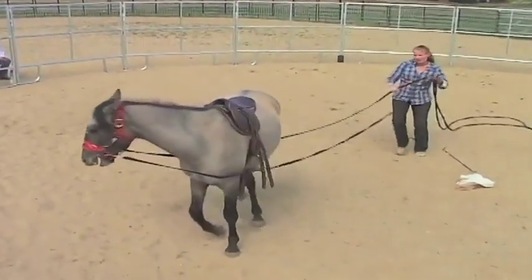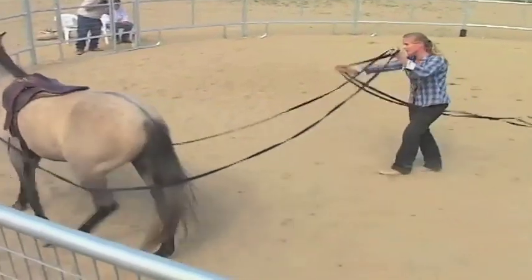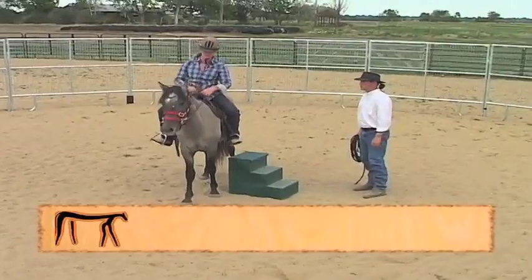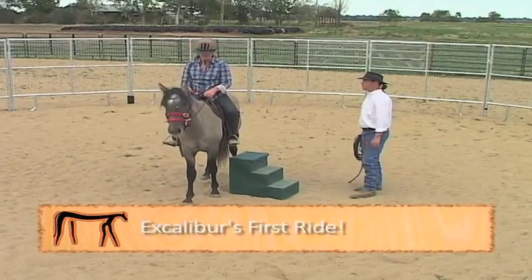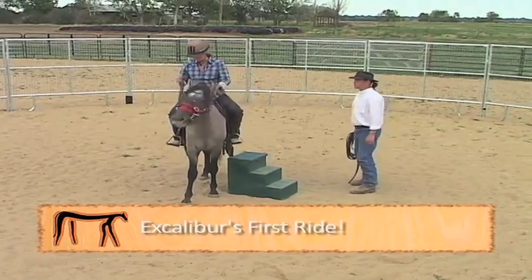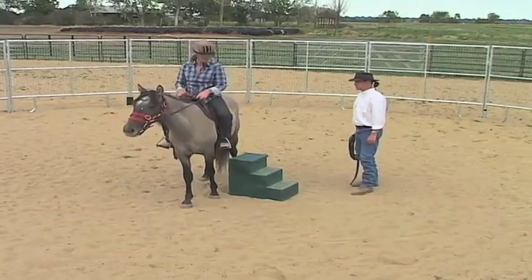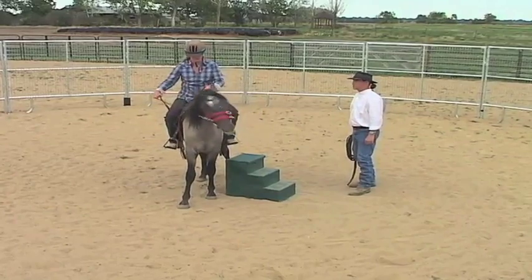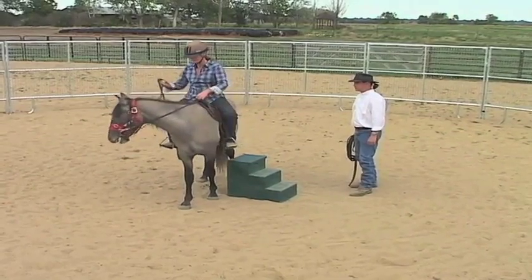I'm going to put about 5 to 7 turns on him. You hold on to this nice leather strap, even if you think you're okay. Don't do anything. I want him to feel it on his own. I can just encourage him to move left and right here. Good boy.